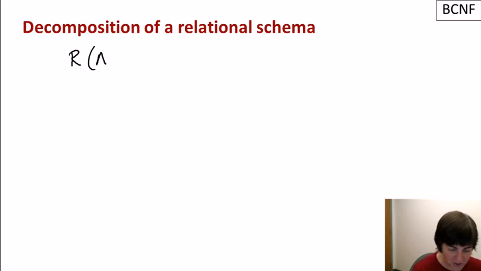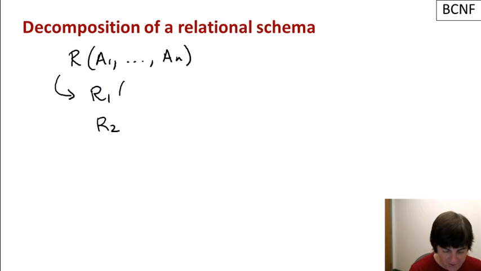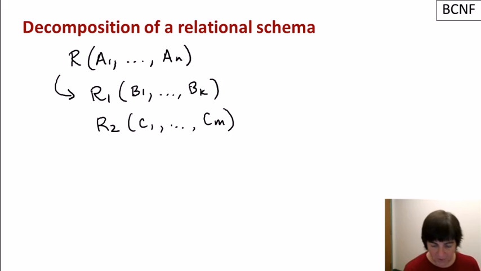Let's suppose we have a relation R with a set of attributes A1 through AN. We can decompose R into two relations, we'll call them R1 and R2, such that R1 has, I'll just label them B1 through BK and C1 through CM, let's say. Let me use the notation for the lists of attributes A, B, and C that I've been using in other videos.